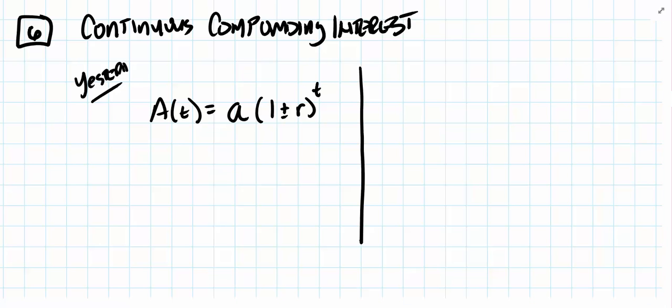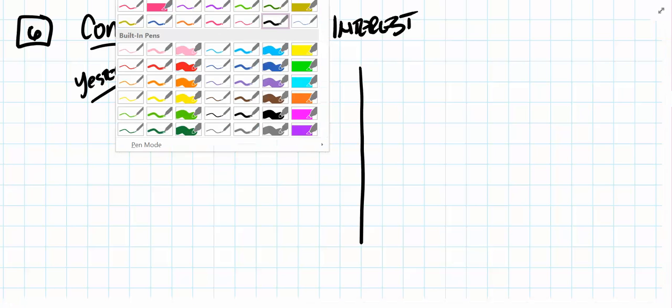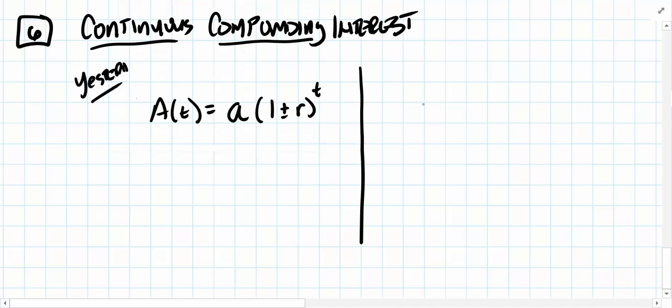And the formula that we use is this. Our amount is equal to P, our principal, so that's what we're starting with, times e to the rt. So some people heard this as A equals Pert, P e to the rt. So let me tell you what all these things are, okay? It's very simple. A is your amount that you're going to end up with.